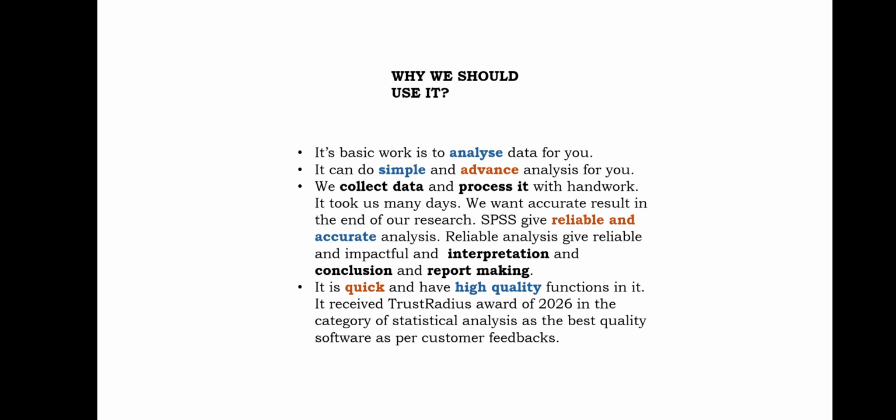It is not only true that it is a reliable and accurate analysis software, but people also prove it. In the 2026 TrustRadius Award, which is a famous award, IBM SPSS received the best quality software in the statistical analysis category according to customer feedback. It is razor sharp, it's very quick, and it has high quality functions in it. That is why many organizations and researchers use this software. So finally we know the reason why we should use it. Let's try to know how it looks.